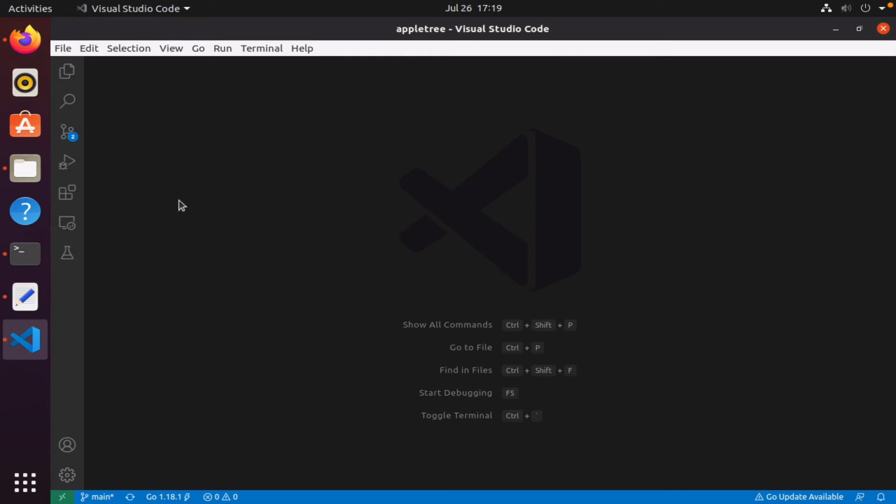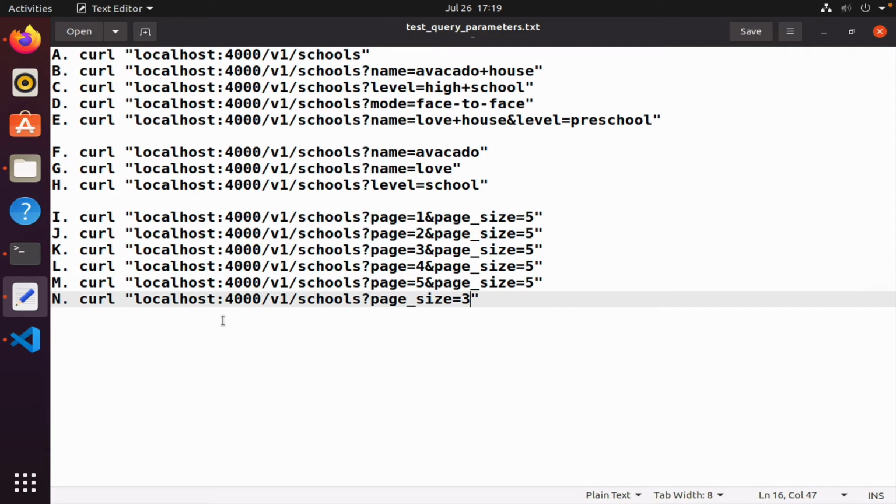Alright, welcome back to this lesson, and in this lesson I want us to implement pagination. If you recall, if we have, for example, 20 records, we could ask for a particular page. If I ask for page 1 and say that the page size is 5, I'm really asking for the first 5 records.